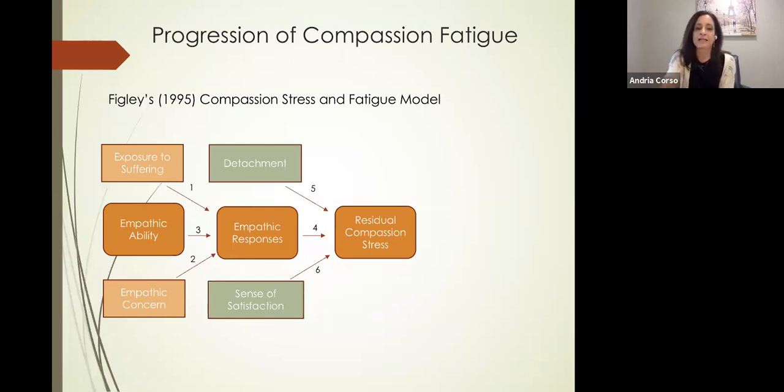And number 5 is detachment. So basically, this is exactly what you think it is. It's the ability to detach from your work or your feelings of empathy and compassion. Detachment is actually a mitigator of compassion fatigue. The reason it is placed here on the model is because at this stage along the progression, it's really important to have something that can potentially halt or hinder the progression along the path to full development of compassion fatigue. And detachment is one of these things. For Megan, it's very hard for her to detach because she feels extremely committed to doing what she does, and that is saving animals.